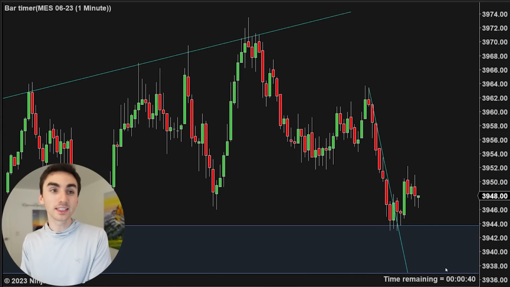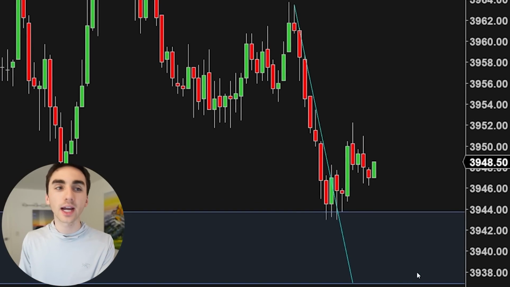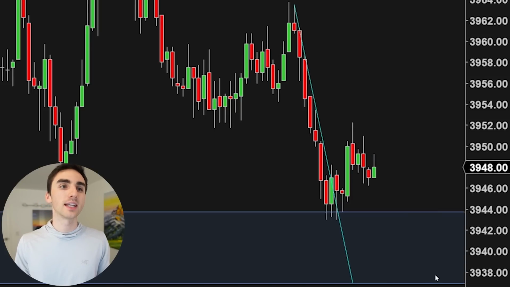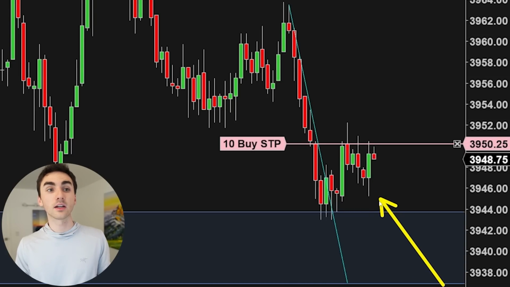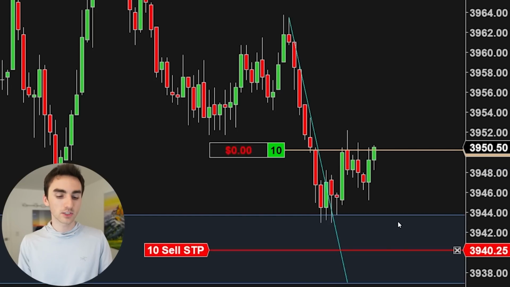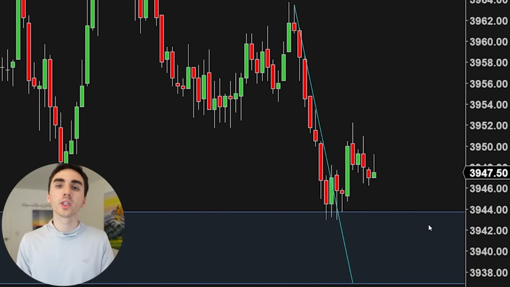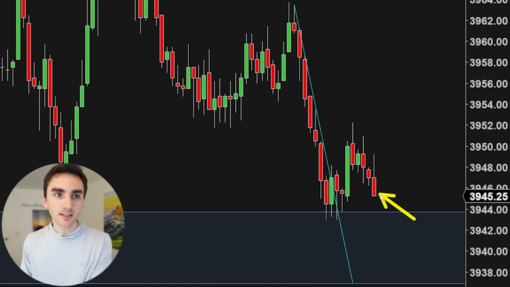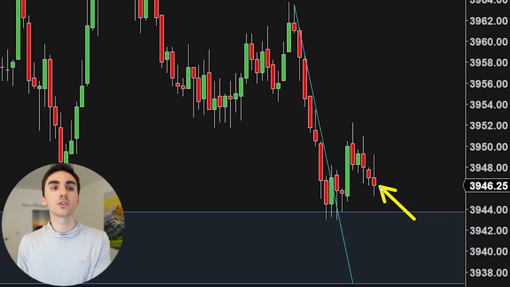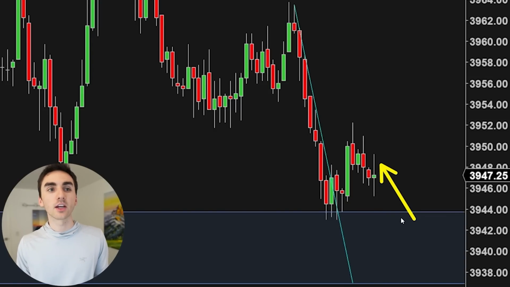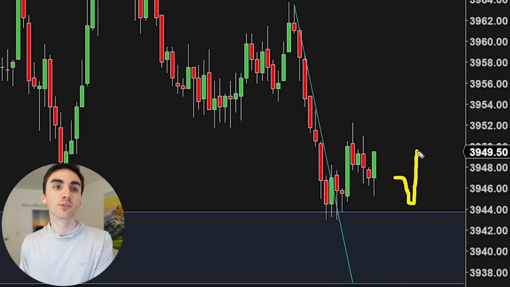And so when we see that, of course, we want to wait and read into the candlesticks and look at what kind of rejection or reversal it's having. And so if we watch the candlestick here, you can see it's having a nice pullback there and then a quick move higher. Now, let me just re-show you that because that was really fast. And so what the market did here that really showed rejection is it made an attempt to keep going lower. And then in the same candlestick, it started to reject that little pullback and go higher. And so what that is showing me is it tried to sell off and then it reversed really high.